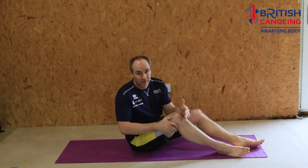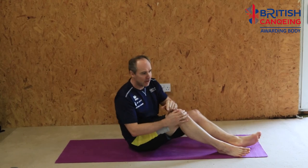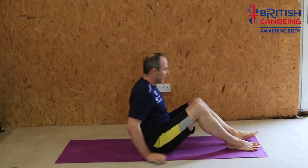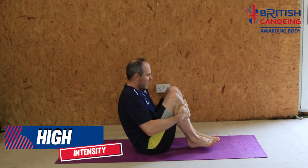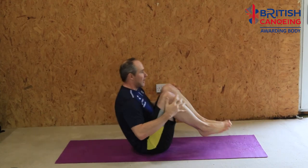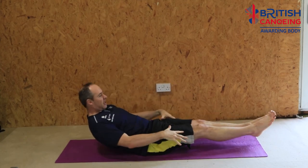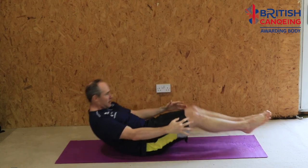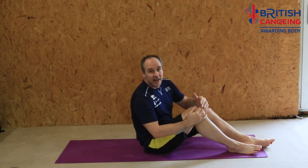The next one we're going to do, this will really tell whether you've been doing the last 5 weeks. If you've done the last 5 weeks, you'll be able to do a minute of this. If you haven't, if you've been shortcutting, you might struggle. So we're going to come up onto our bums, and what we're going to do is a little move here, where we go out and back, out and back. Trying to lower the body, lower the legs, and coming back again. So a minute of this, you're going to hate me for it, but it will make you better.